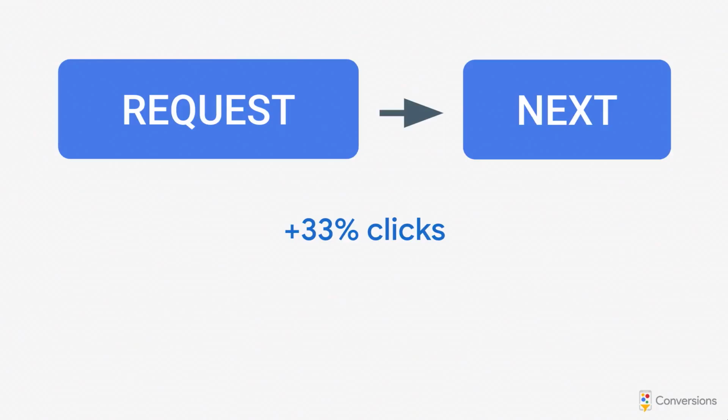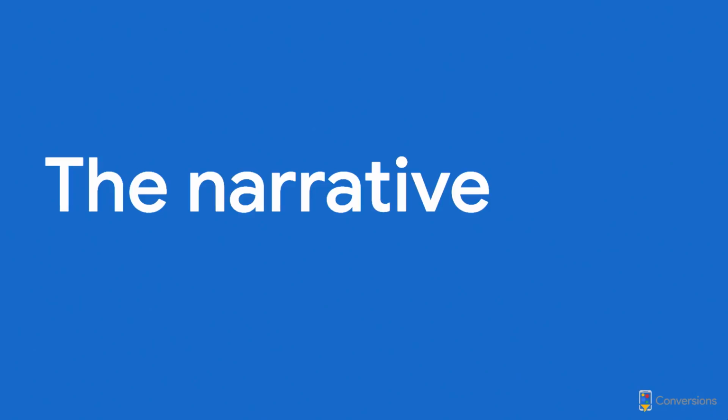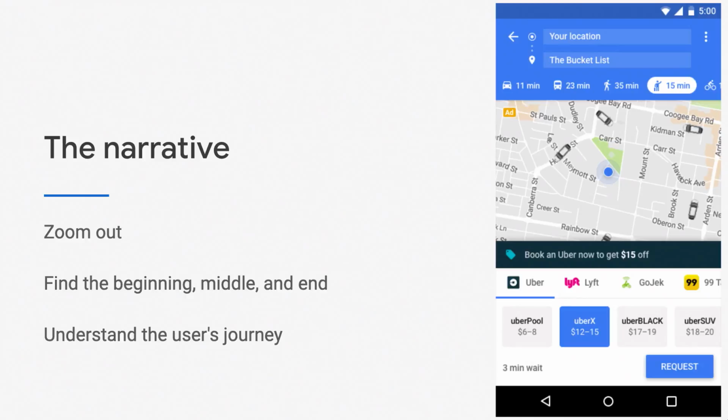So you might be asking, why did "next" work better? To answer that, we have to zoom out, and we have to look at the rest of the story. Microcopy is about the words that we use, but the bigger opportunity happens whenever we take a step back and look at the whole flow or the user journey. It's never just about one word or one button in isolation. This is about a story.